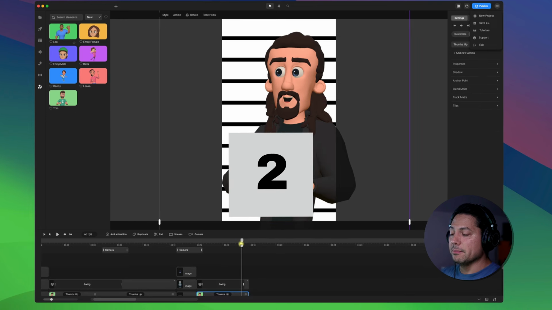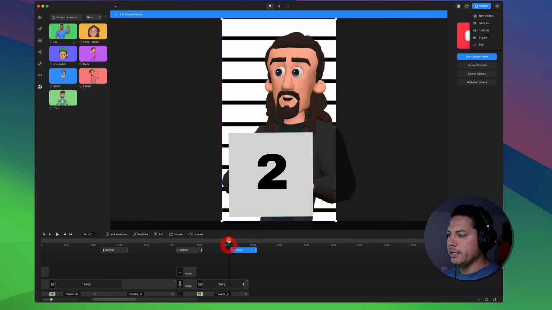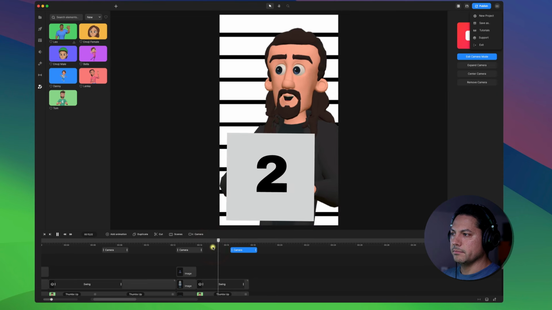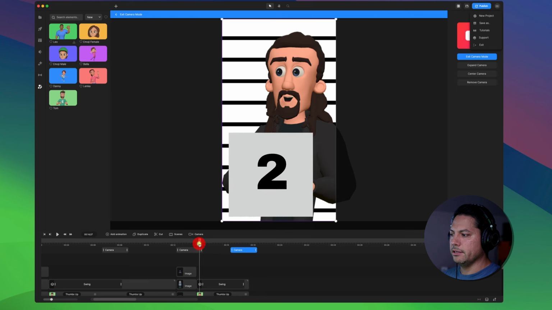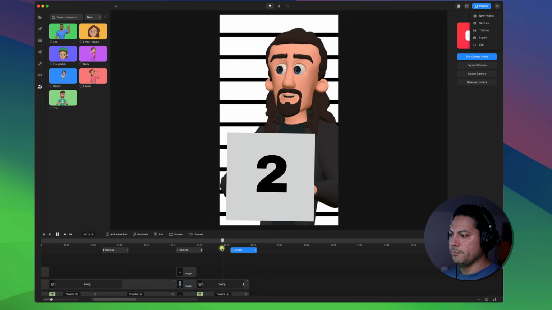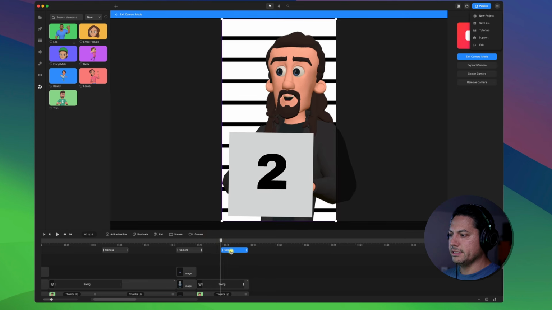All right, so I'm going to add a little bit of camera movement to this guy just to give it a little bit more motion. So I'm going to right click, add animation, and here is my camera. And now I want it to be right after he starts to sing his second line. Desire. So right as he says desire, right here is where I'm going to set this up.